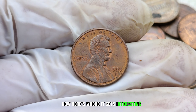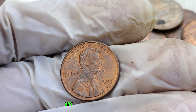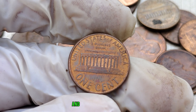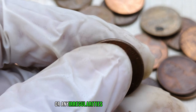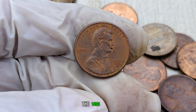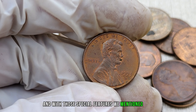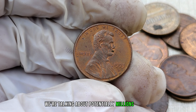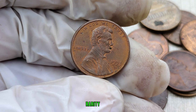Here's where it gets interesting. Keep an eye out for any anomalies or unique features on your 1993 D-Penny. Any deviations from the standard strike or minting errors can significantly increase its rarity and consequently its value. Check for double dies, repunched mint marks, or any irregularities that make your coin stand out. The 1993 D-Penny, if in pristine condition and with those special features, has been known to fetch serious cash. We're talking about potentially millions of dollars. Rarity, demand, and overall condition play crucial roles in determining market value.